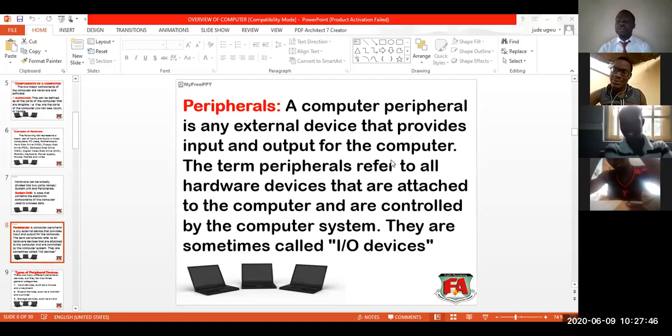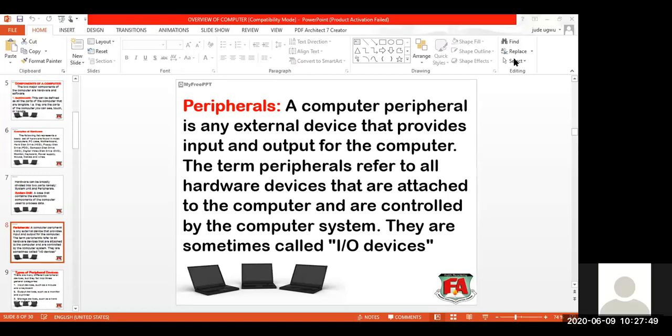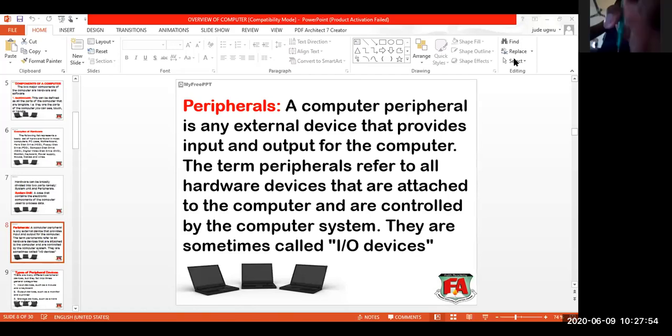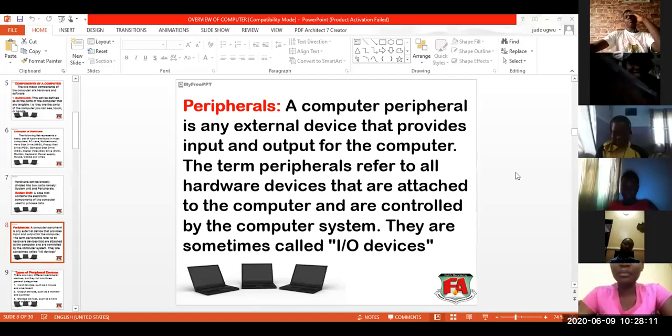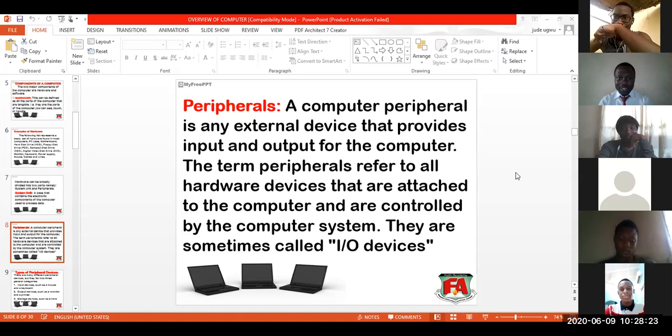I hope you get that. Did you get that? I want to see your thumbs up button if you understand my explanation of system units. Obina, well done. You know how to use Zoom. Let me see those that don't know how to use it. David, well done. Omoye, well done. Edache, well done. Fini, you don't know how to use it, abi. I'm waiting for those people that don't know how to use it. Gabriela, well done. Tayo, you don't know how to do it, abi. Shalangwa, you don't know how to do it, abi. Buzu, you don't know how to do it, abi. Village children, village children.